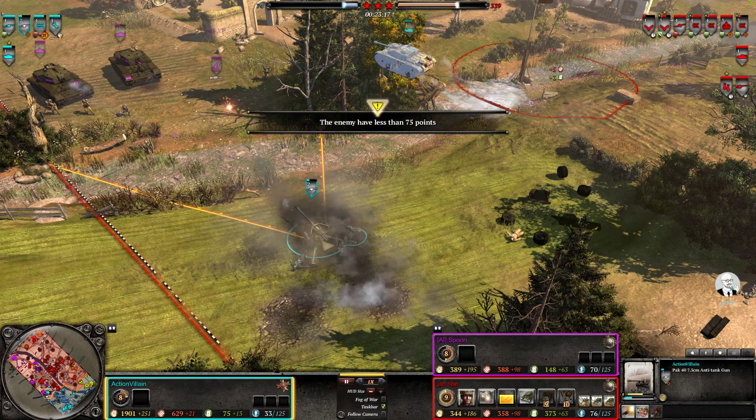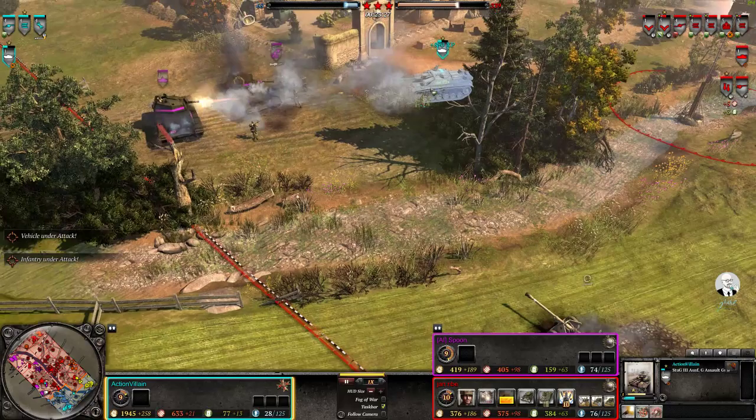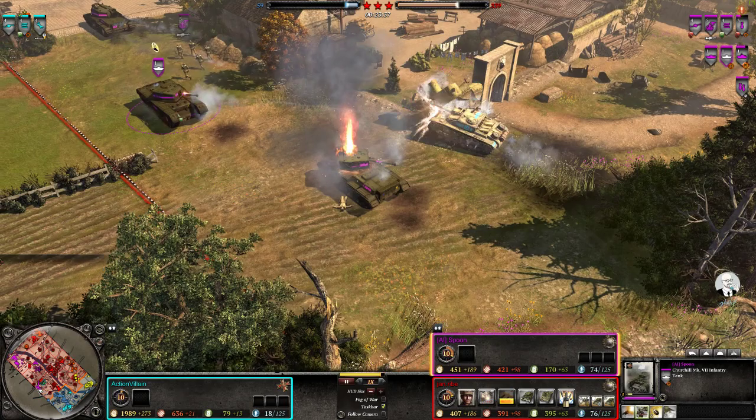The enemy have 75 points left. Strug is flanking the Cromwell and the Centaur. Maybe it can finish them off. Yeah. Cooks up the Cromwell, might cook up the Centaur too, but it's down to pretty low health, and we have Churchill moving in. One shot, and the Stug goes down.